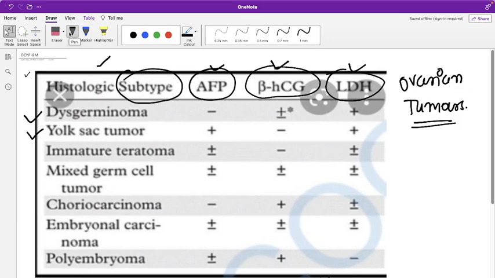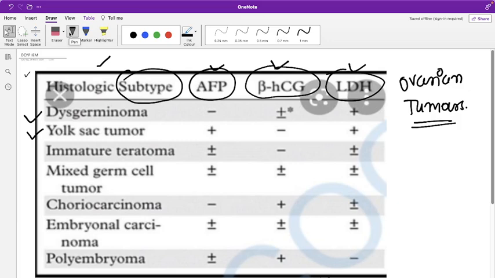In this video, I'm going to explain the mnemonic I made to remember all of these ovarian tumors associated with all of these tumor markers. This is definitely not easy to remember. There's lots and lots to remember, and in exam questions and even in clinical practice, you will face this problem where you don't know which marker is positive in which tumor, in which tumor it may be positive, or in which tumor it is definitely not positive. This is the confusion, and I try to make it easier by making a mnemonic.